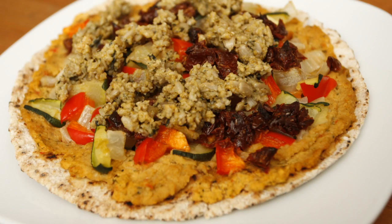Pita pizza, I think you've seen me make before, or a tortilla-based pizza. I usually spread some hummus or some bean dip on there to get my protein content, and then thinly sliced vegetables, sprinkle them on top, sprinkle with a little bit of sea salt to make sure they soften, pop that in the toaster oven for 4 or 5 minutes, and a nice warm little personalized sized pizza.